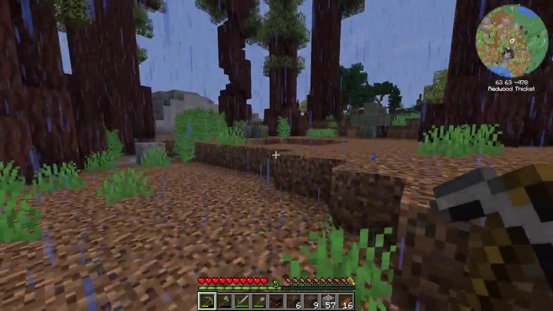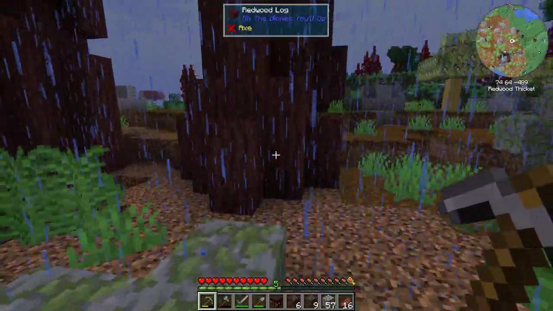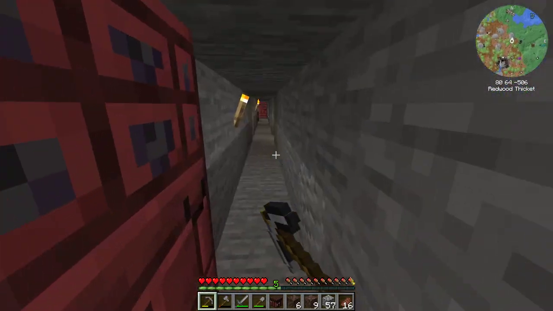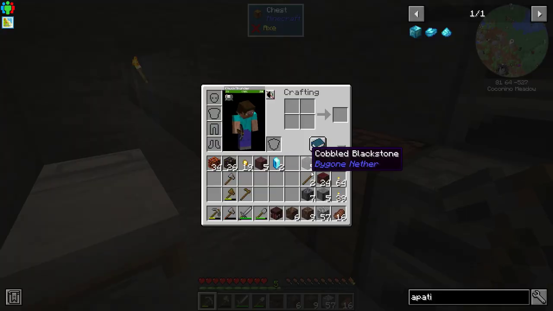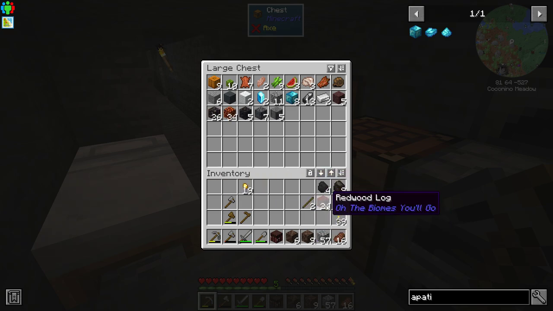And now it's raining. All right, so what we're going to do to avoid the rain, well, there's a little cave, is we're going to start digging. We're going to turn our base here into a little bit of a mine shaft. So let's go ahead and put some things away. Things we're not likely going to run into while we're down there.